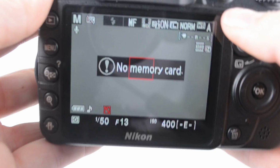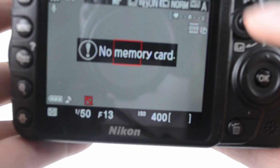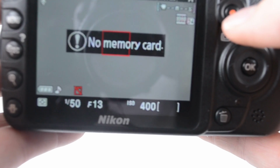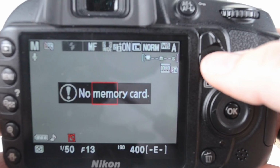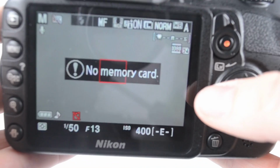And so if you want to start recording, I don't have a memory card, so it's not going to let me, but you flip over to the live view and you just hit this red button right here, and it'll start recording. And then to stop it, you would just hit it again.